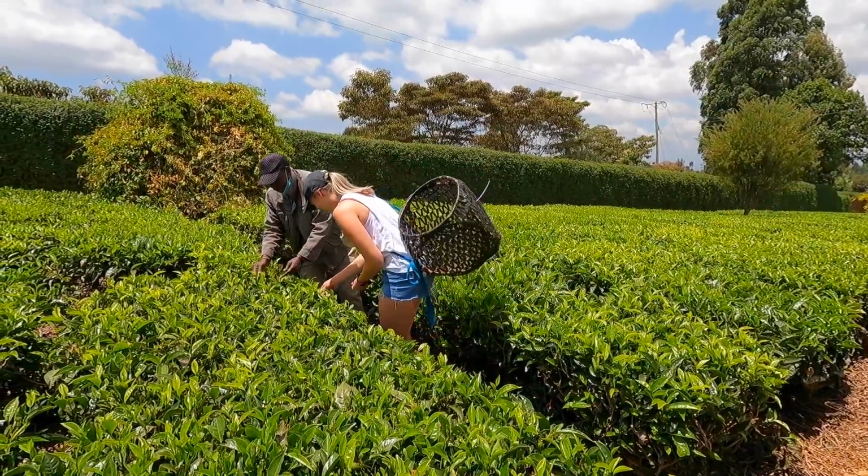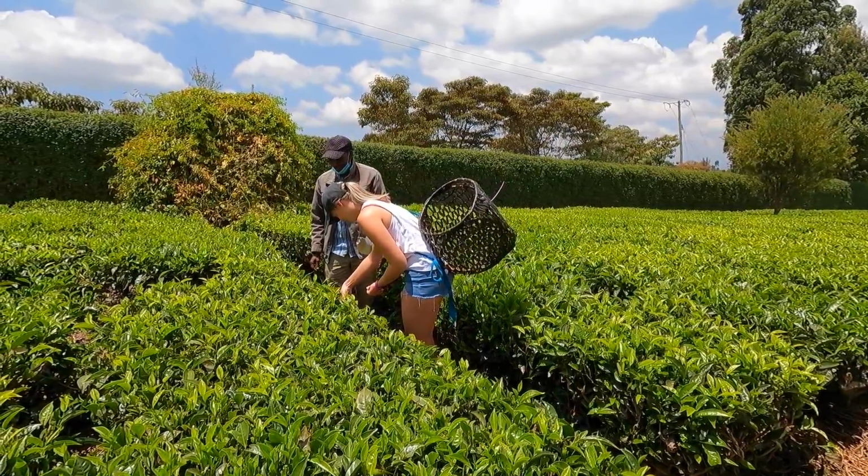And being able to pick the tea as well. It's so funny because to me, especially at first, everything looked the same. Yes, there's darker and lighter, but it's the way you pick it. It's two leaves and a bud, that's the best way to pick it. But you can tell Marini looks at it and he just sees them like that. Picks everything as if it's a popping red strawberry.